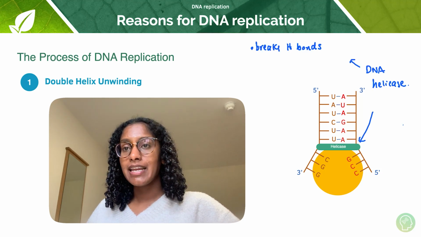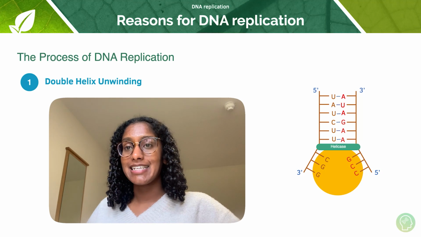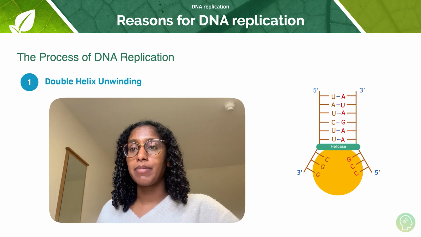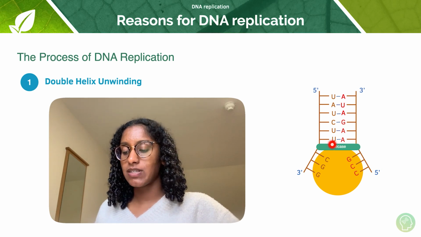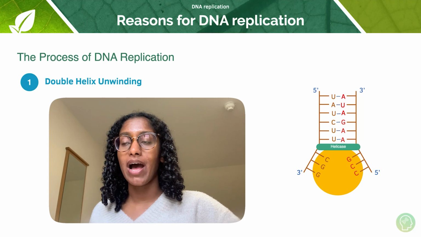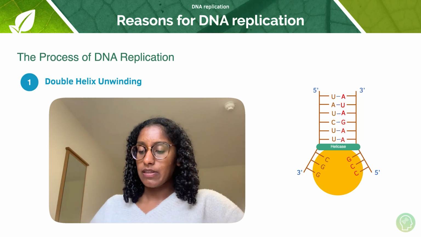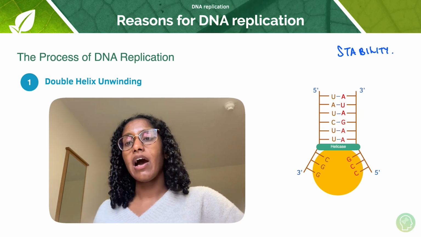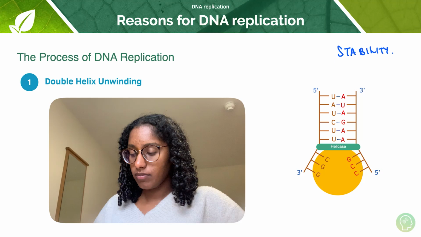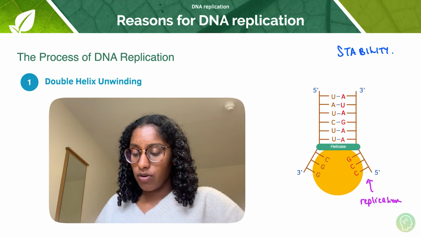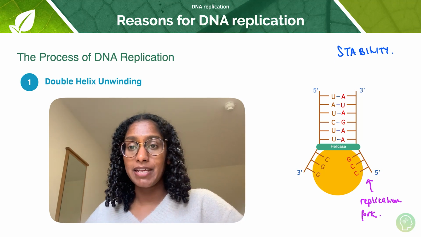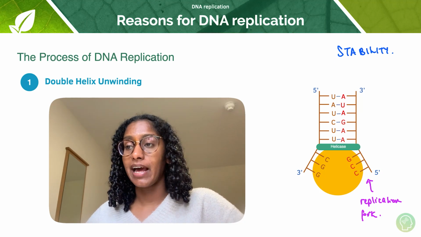Now, the entire DNA does not unwind simultaneously. DNA replication occurs along an entire molecule of DNA, and the unwinding happens in one region of the molecule at a time, as you can see here, so only this part of the DNA is unwound, not this part. This is done to ensure stability of the molecule. Now, the unwound region of the DNA is called a replication fork. Now, it's important to remember that DNA gets unwound in one direction only, meaning the replication fork moves continuously in a unilateral direction.